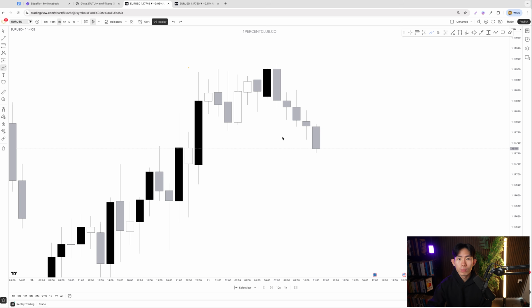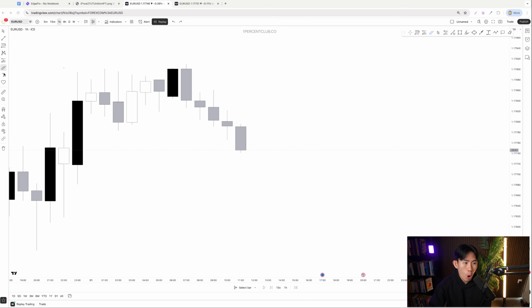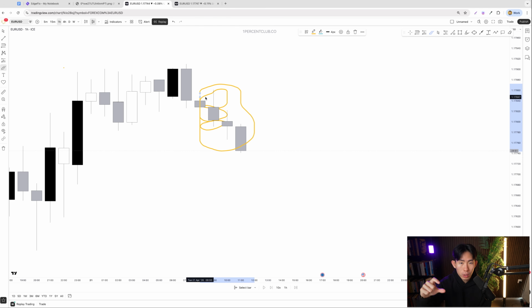So yeah, to keep things simple, every candlestick tells a story. It shows you where price opened, where it's going to close, and using the wicks, how high it went, how low it went. And the candlestick body tells you who is in control of price. And the wicks tell you where price was rejected. And the real edge comes from reading those candlesticks in the right context.